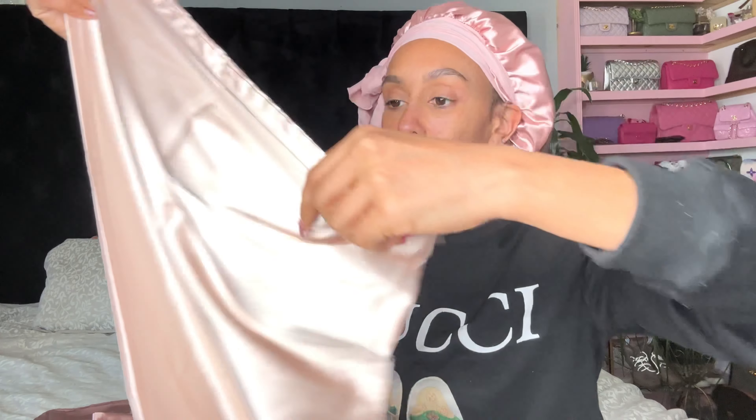I love it! One more - Yanibest! What we got in this one? Champagne, like a beige tone. Two of them. This one is so silky, I could just drop it. Oh my gosh. It's so soft - this is going to help your wrinkles, your fine lines in your face. If you're aging and you don't want to age, then you need one of these. Not only is it going to help your hair, it's going to help your skin and your face. You're going to need this to keep the moisture in your face and fight anti-aging. This is a nice size because I have a king-sized bed - I wanted a really nice big one. And that color is so beautiful.